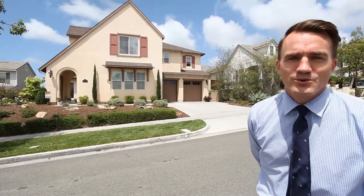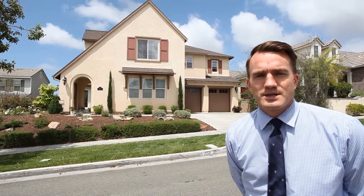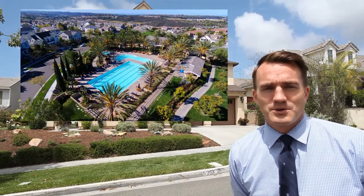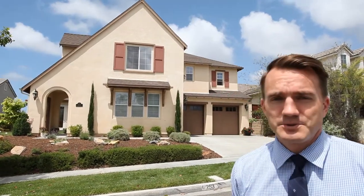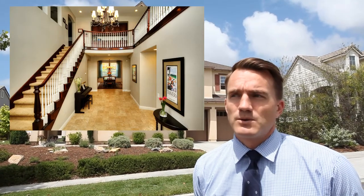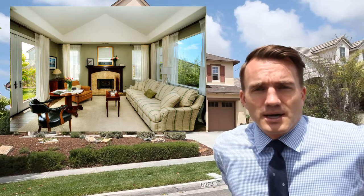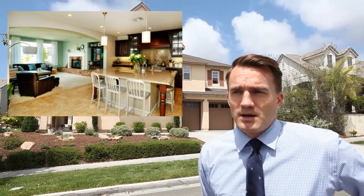Tyson Lund with the Lund Team, standing outside a beautiful new home in Bressey Ranch here in South Carlsbad — one of the most walkable communities Carlsbad has to offer. This is a very special property that will be coming up. Plans right now are for mid-June, but we're going to pre-advertise prior to it going on the market, in case there is a buyer or an agent looking for something special in Bressey Ranch.